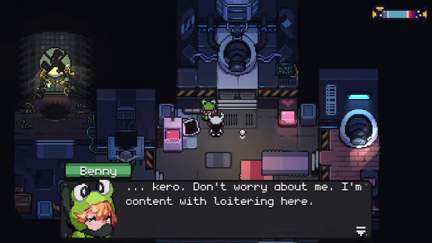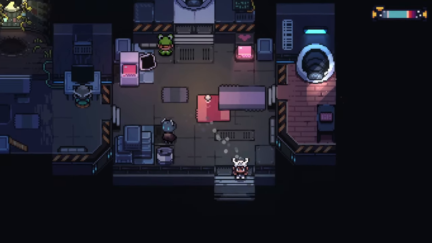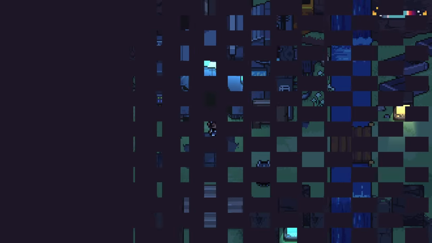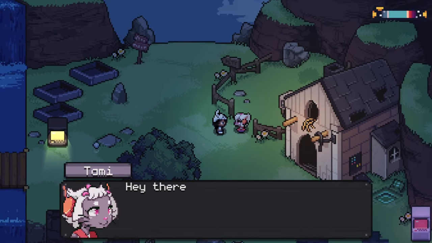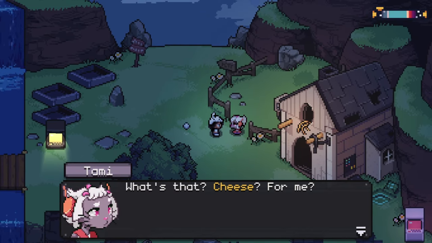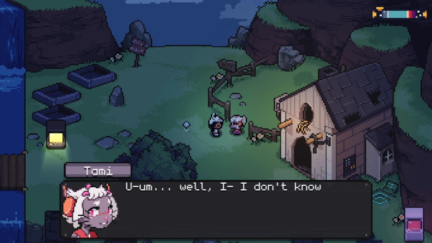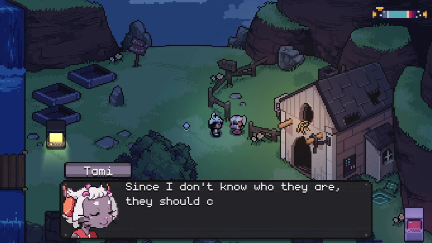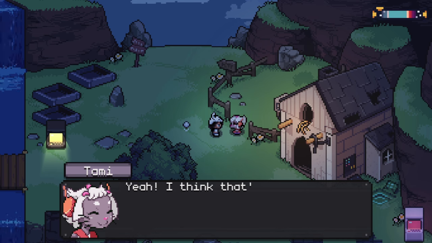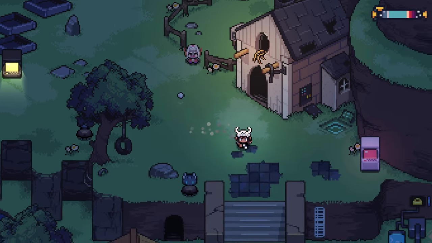Well, that's the way to go. Sakura, don't worry about me. I'm content with loitering here. Should hurry and find that Nexus terminal before it's too late. I'm trying. There's a lot to do. Right, so, hey, Seek, what's that? Cheese for me? Someone from the tunnel sent it to me, and they're confessing, well, I don't know what to say. I guess I should respond, but how about this? Since I don't know who they are, they should come visit me here. Yeah, I think that's a good response. Can you relay it to them? Sure, I can do that.